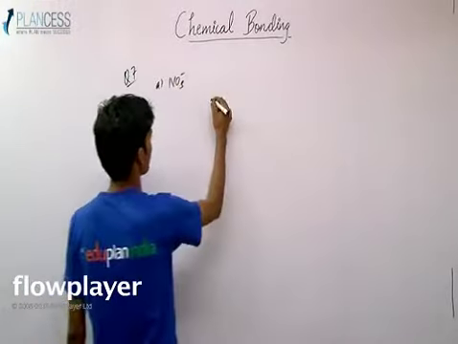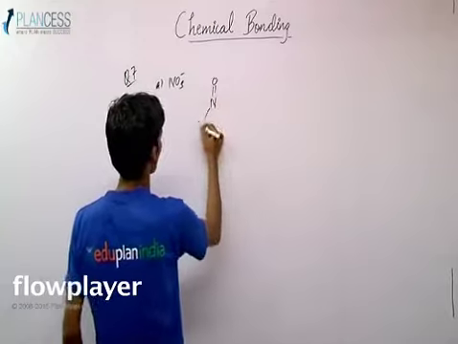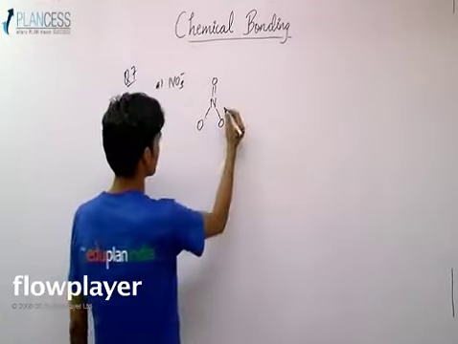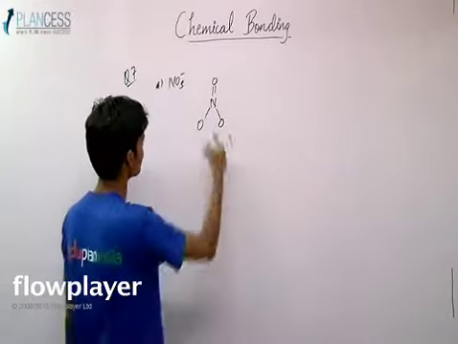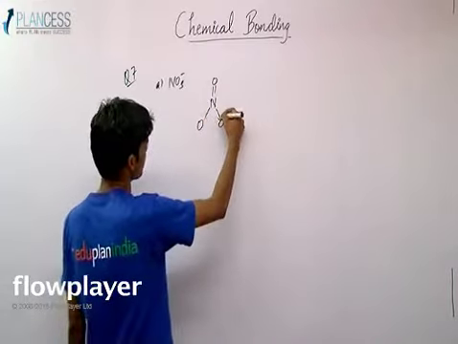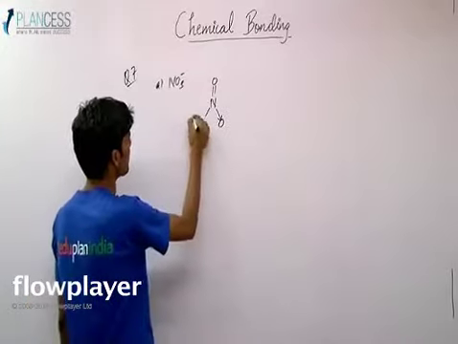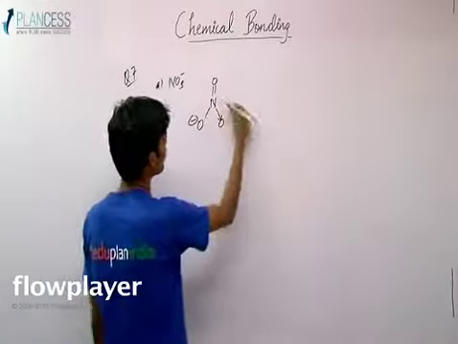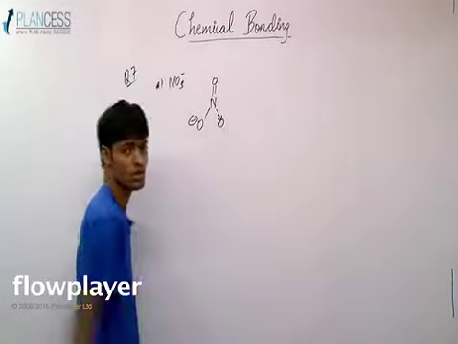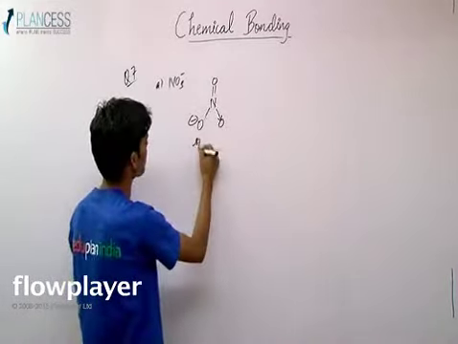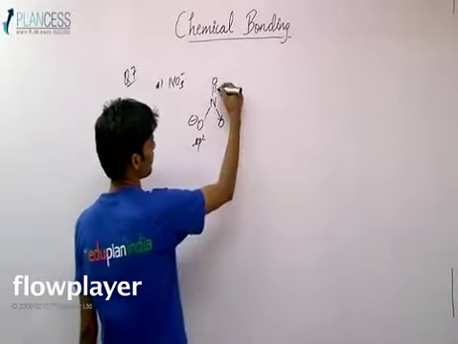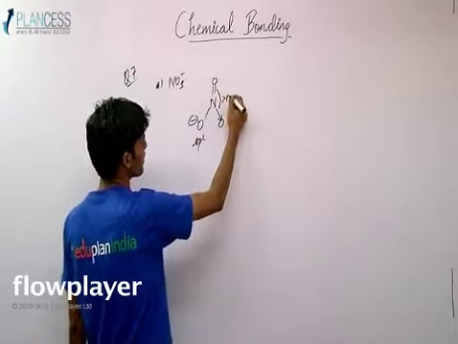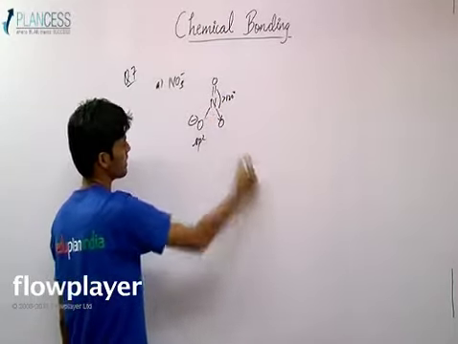NO3 minus. So what would happen? N double bond O would be something like this structure, but you will see that it's not completing, so we will do like this. So this is the structure for NO3 minus. So it is having no lone pair, because this lone pair is related to this, and 3 bond pair, so sp2 hybridized, trigonal planar. But because of this double bond single bond repulsion, this angle would be greater than 120 degree and this angle would be less than 120 degree.